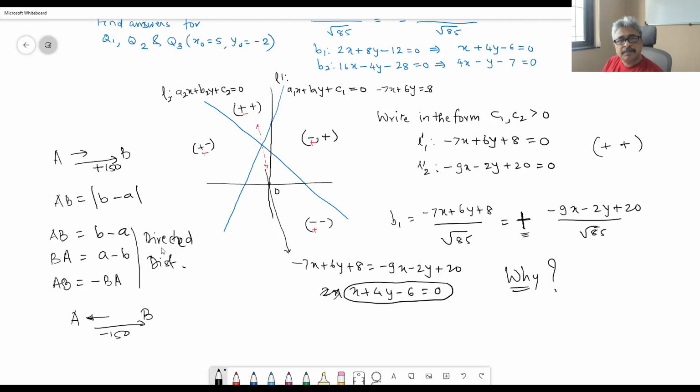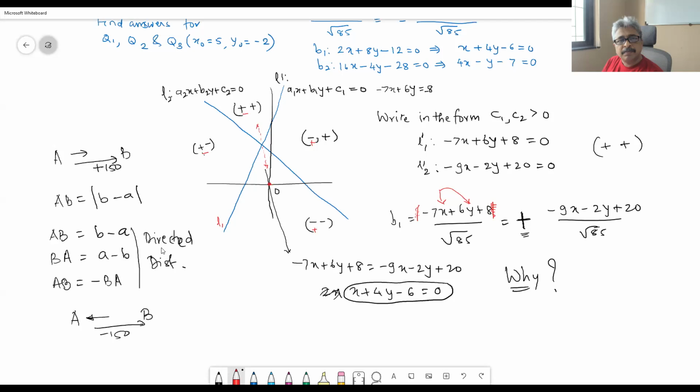Correct? So in the case of the angle bisector also, what is this left hand side? The left hand side of a bisector equation is: you take any point on the bisector, x dash comma y dash, and find out its distance from line number 1. This is our line number 1. We are taking the origin as our point on the bisector. Not really a point on the bisector, but a point in the quadrant through which the bisector is expected to be passing. And in the numerator, when we find the distance, in 9th standard we were putting the absolute value. But now in the equation of the bisector we are not putting the absolute value, because we want both the bisectors. There is no point in putting the absolute value.